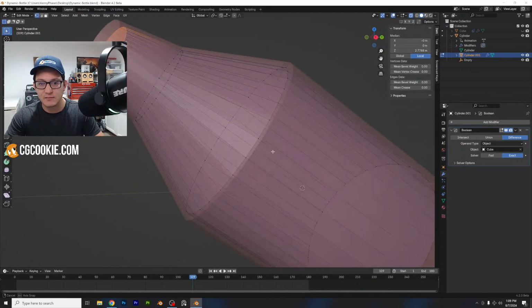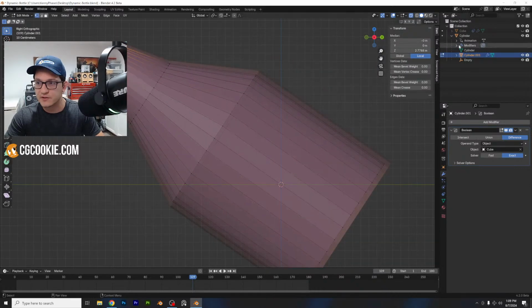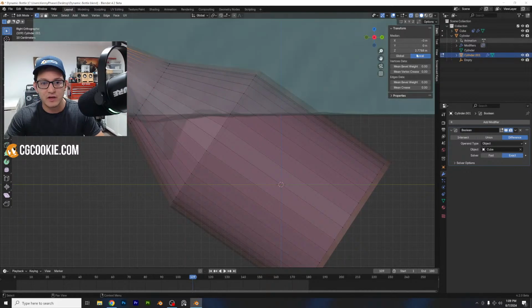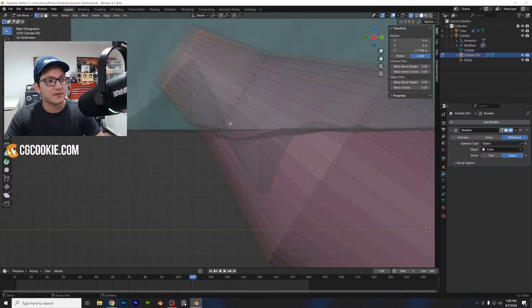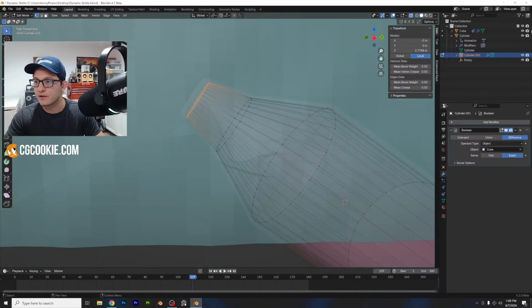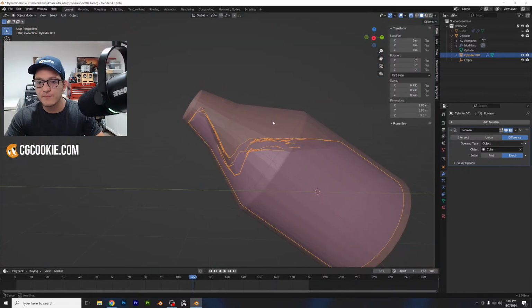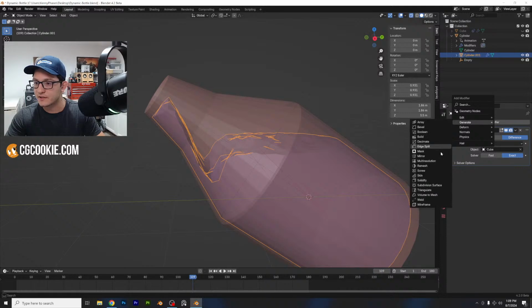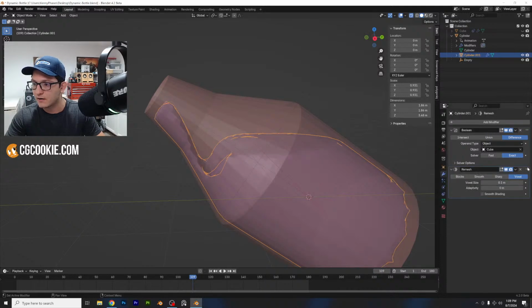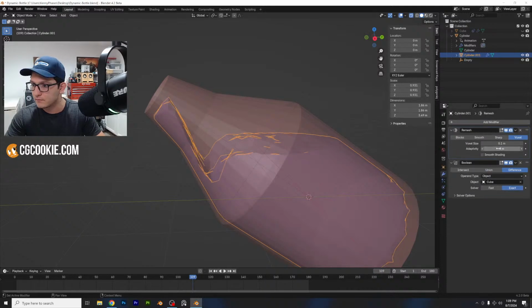If we tab into edit mode here, let's take a look at where these vertices line up, and let's compare it to where the cube is. Notice how we have some intersections here. These intersections can sometimes cause this glitch. So what I think I might do is before I have my Boolean modifier or after, I might add a remesh. So let's just see if that fixes it. Let's generate a remesh modifier. Let's put it before the Boolean, okay?